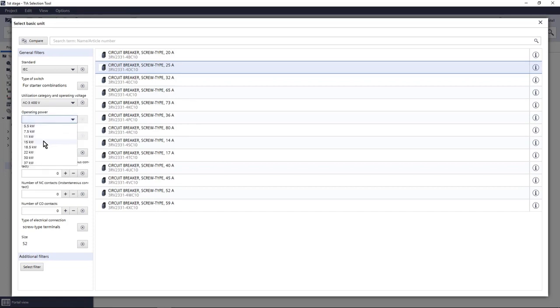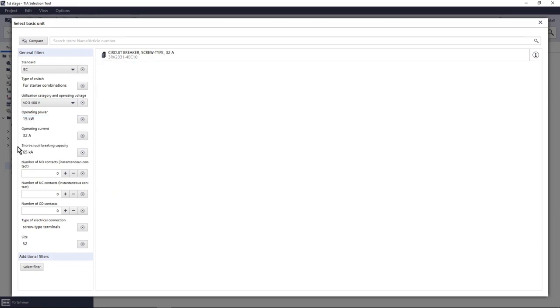And now that we changed the name, actually, we will now basically change it. So we need to configure the product as a new product. So we add a basic unit. I deleted what we had before, as you can see. And actually, with this one, we know that we have actually 31 amperes. So actually, I need to also take out the operating power that we had selected before.